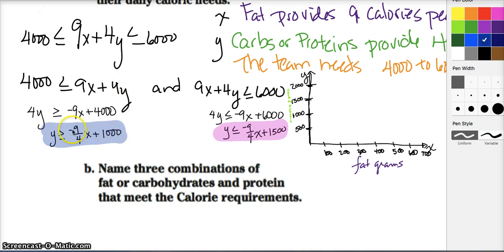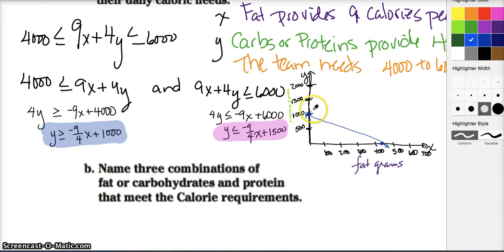The y-intercept is really clear for this blue inequality. It's going to be 1,000. So I'm just going to put a little blue dot there. The x-intercept is a little bit harder, but when I plug in 0 for y and solve for x, I get 444.4. So that's going to be somewhere just shy of 450. So the other point is going to be here, and I'm going to carefully try to draw this line. This line is a part of the graph because it's or equal to, and in this case, I'm going to be shading above because y is greater than.